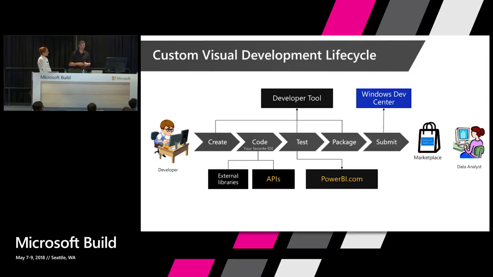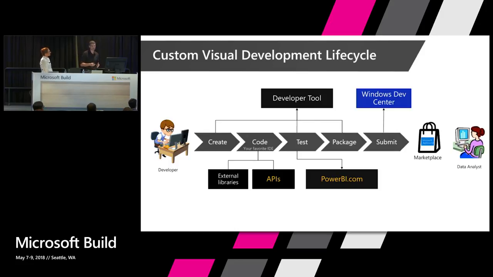In terms of how the custom visual development life cycle goes, first, as I said earlier, you're using the developer tool to create an initial custom visual structure. This will create the folder structure and the files. Then you can code it in your favorite IDE. It could be Visual Studio Code or Eclipse, or whatever you prefer. We don't limit you to anything. You can use any type of IDE that is comfortable for you to write TypeScript code.